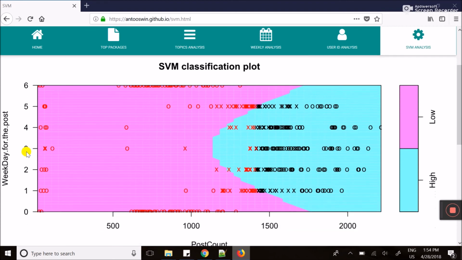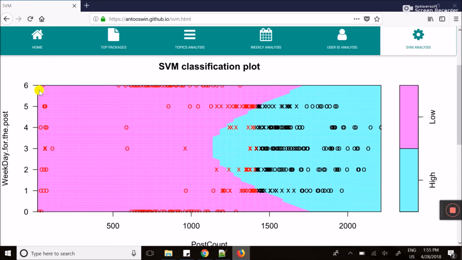So then we trained this SVM classification model based on the number of posts for that day and the day of the week. So at the end, we got this decision boundary where all the crosses are the support vectors and the circles are basically the data points. So we have plotted the data points against the model that we trained, and it can be visualized that most of the points in the middle of the week, let's say at day 2, day 3, or day 4, are in the high region.